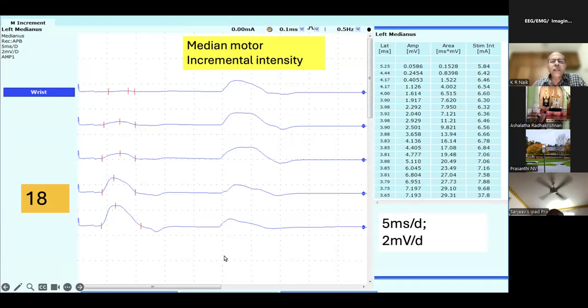This person has had quadriparesis with wasting of the hand muscles, with brisk reflexes in the upper limbs and lower limbs. So brisk reflexes, quadriparesis, wasting in the hand muscles. So the sensitivity is 2 millivolts per division. This is the maximum here. This is just one division. So the amplitude will be around 2 millivolts or just barely 2 millivolts. What is the abnormality demonstrated?